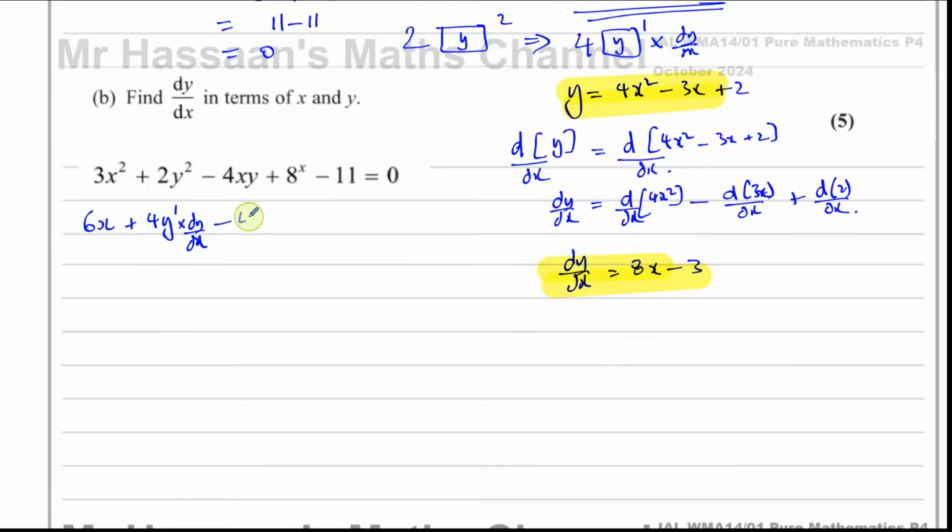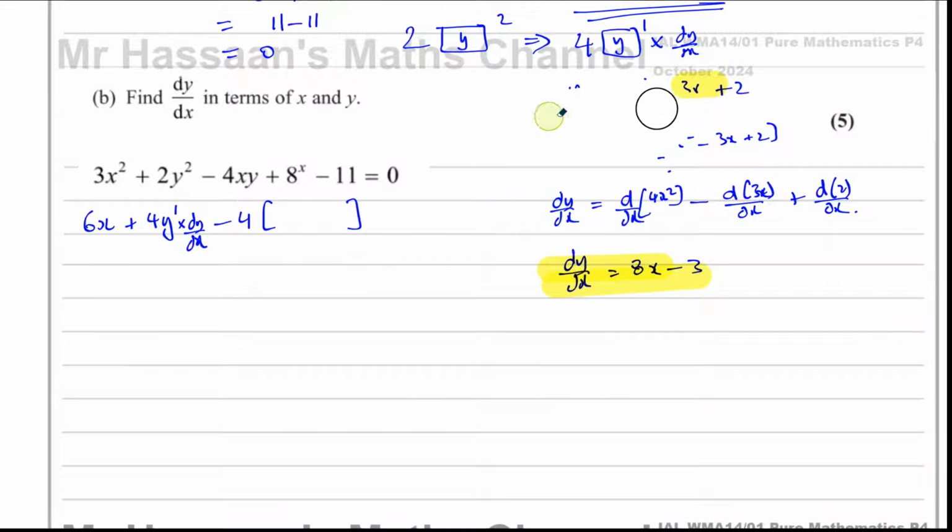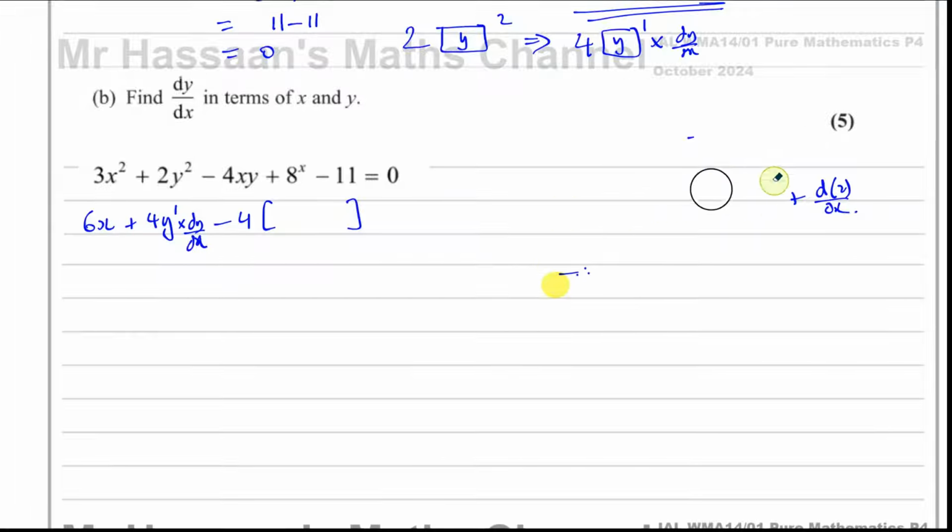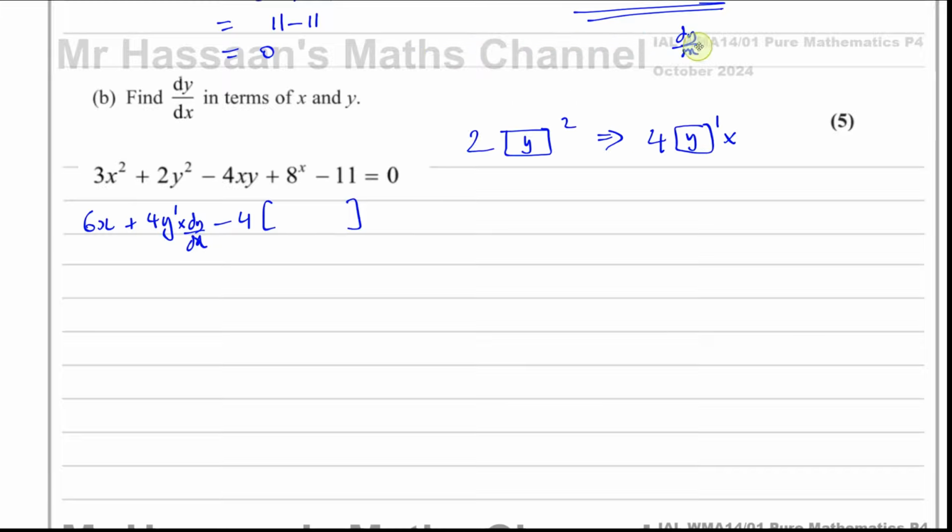Then you have minus 4 times, and now I have a product of 2 separate functions. xy is like a product of 2 functions. I'm going to get rid of all of this stuff here because it's not really part of the question. I just need some space. That was just a bit of an explanation. Okay, so now, this is also a bit of an explanation, but it's related to this. Okay, now we want to differentiate this with respect to x. Let me just move this across a bit.